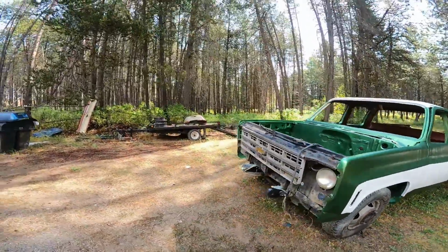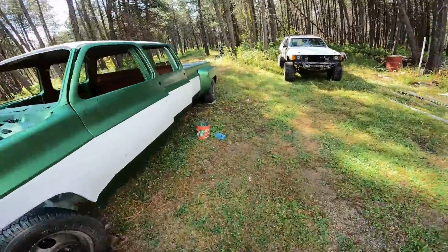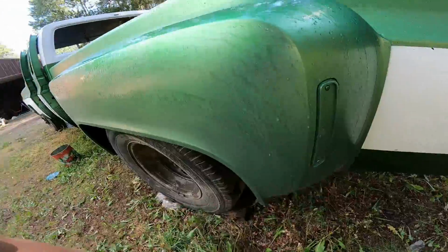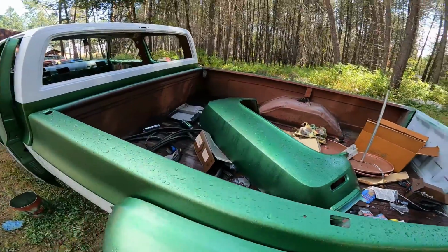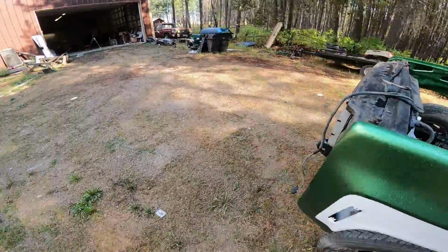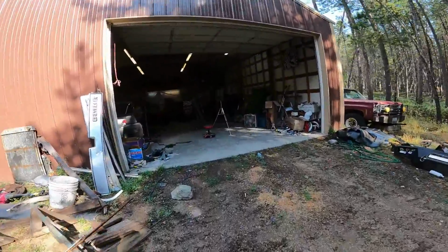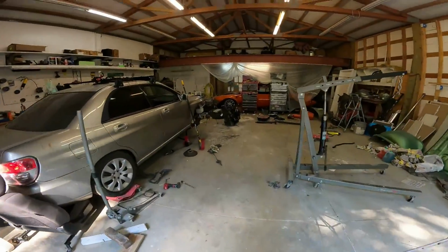Yeah, so we'll get the fender. Oh, that was another thing. Just because I'm gonna be painting, I want to put some more on these. They just don't. There's overspray on this one. And I don't really care for the look of them. So I'm going to put some more green on them and hopefully they look better. And then we'll touch up the white. And then we can roll the whole thing in here and clear it. And then be done with it. Start putting stuff back together. It'll be awesome.